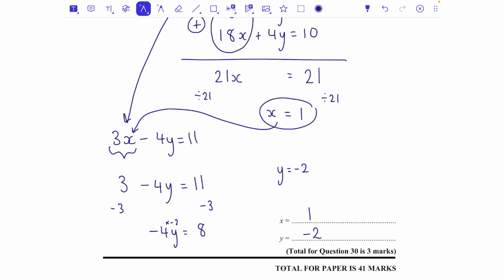That topic is simultaneous equations, very much a grade 5 topic, one of the last questions that we would expect to see on the foundation paper. Quite tricky, so well done if you followed along, and add that to your revision list if you do find that challenging. That's the end of the paper, 41 marks this week.